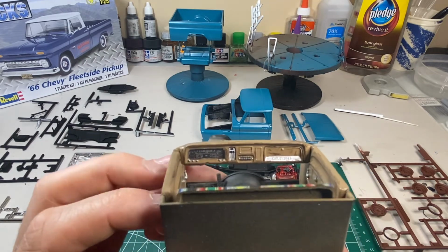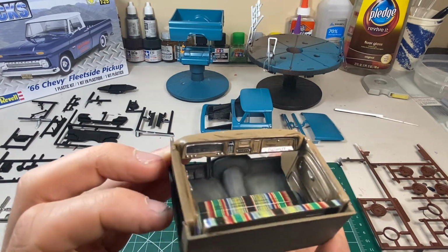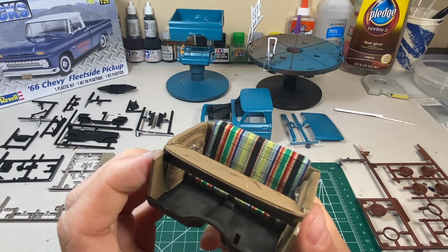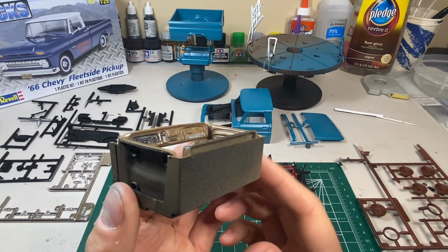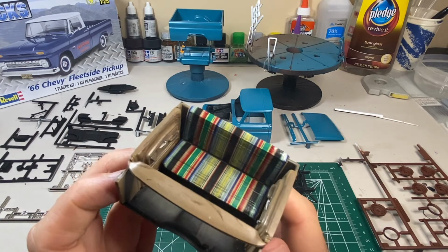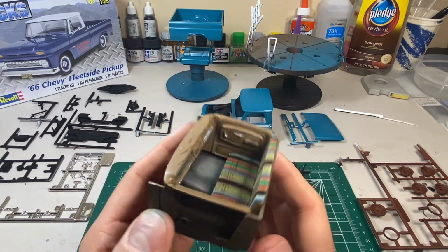The details came out pretty neat. I did some weathering on the floorboard, showed some dust and just overall wear. It has that throw rug over the back. The decal actually went on pretty well, and it fits really, really good. It actually cut right there on its own, which worked out. But I did weather that up and detail it so it matched, like the guy's been sitting on it forever and using it.